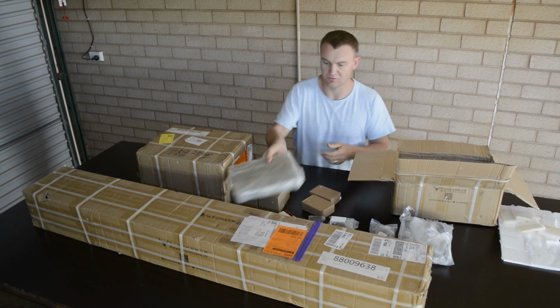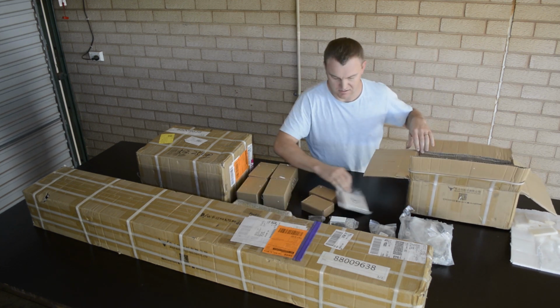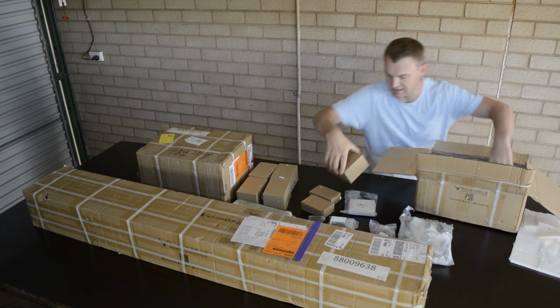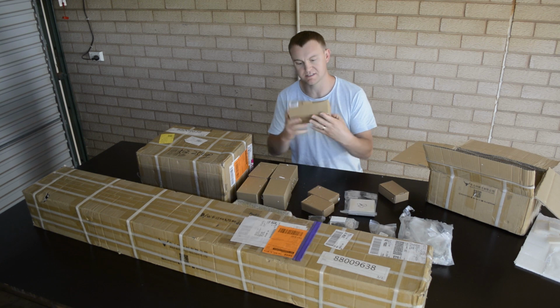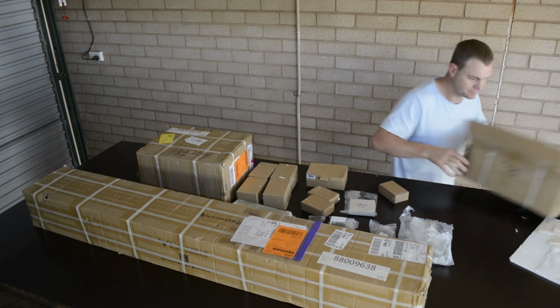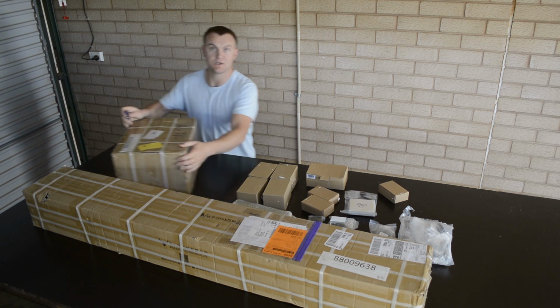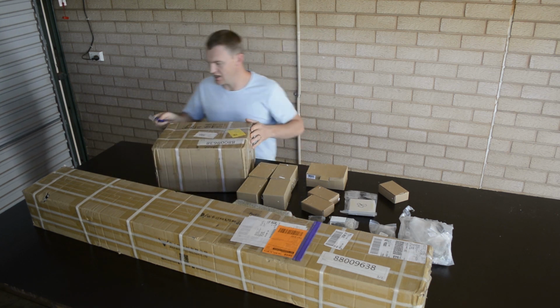Alright, some more bits of frame, plates. Let's just get it all out there. There's one bit that's labelled my NVUM controller. Alright, box number 2. What hides inside number 2?